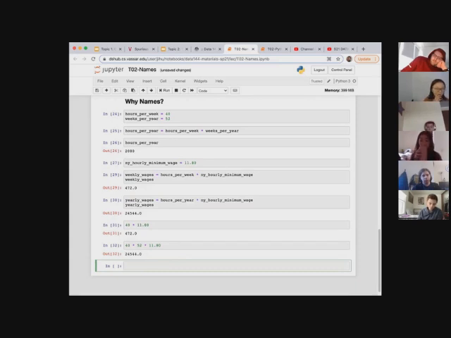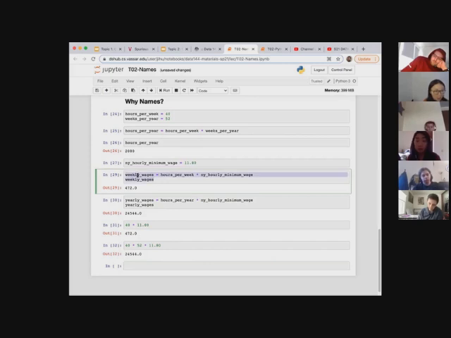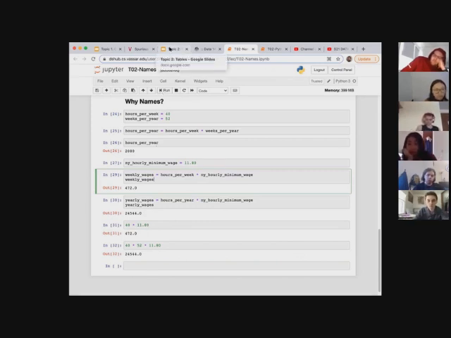These are maybe toy examples, maybe not as relevant as you see right now, but like I said, as we go along the semester, it will become more important and obvious to you that we really want to use informative names and correct names. So that example here should be weekly wages, not monthly, because we're only using hours per week multiplied with the minimum wage. You can always use it as a calculator, but more efficiently you want to use those names informatively, and then later you are able to revisit them whenever you need.